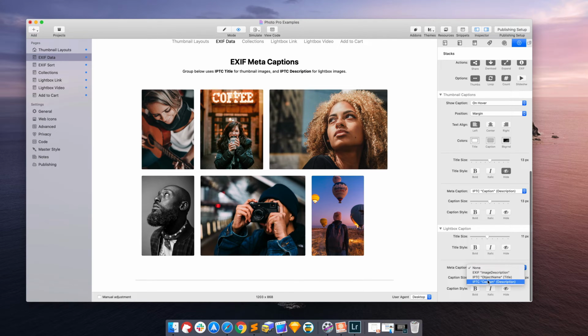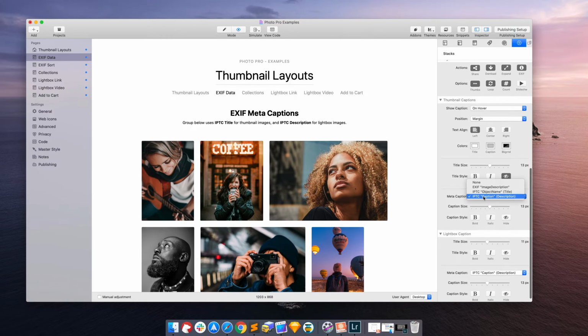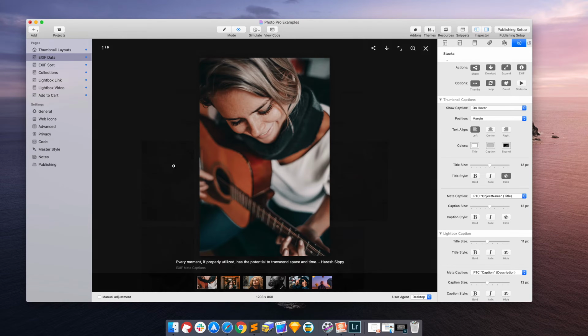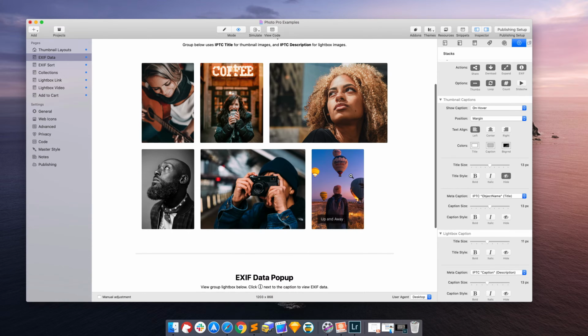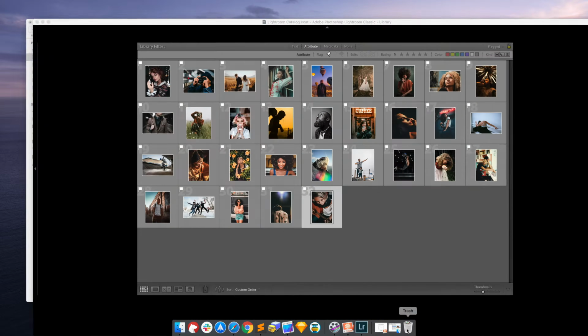So we are going to set this to have the long caption, and we're going to set the thumbnails to have the shorter title caption. So now our lightbox images have the long description caption, and now the thumbnails have the shorter title captions.